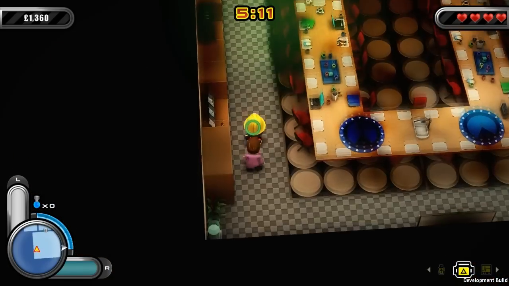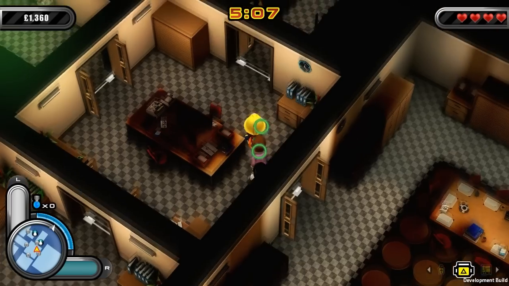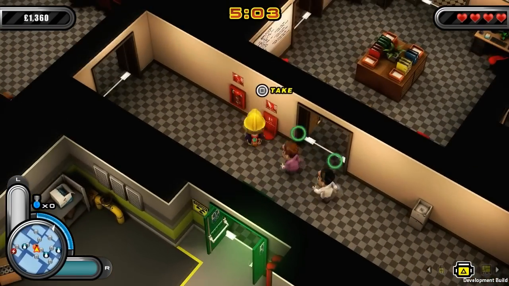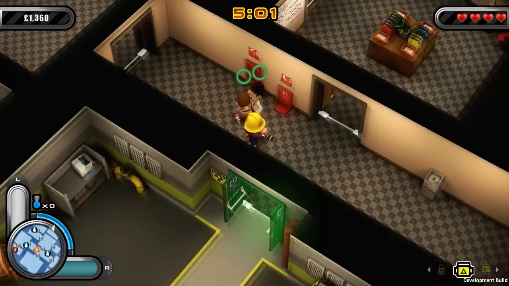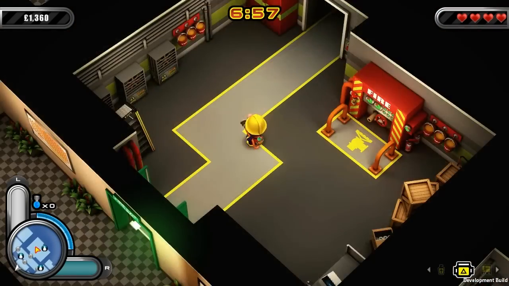I'm a bit OCD about these things. There's no need because it'll automatically refill when I get to the next level, but I kind of just like to end the level with a full meter. I don't know why. No. We've all got our little quirks, haven't we?